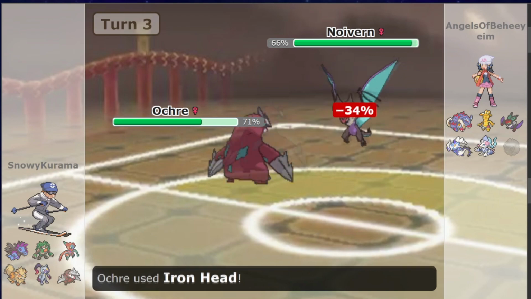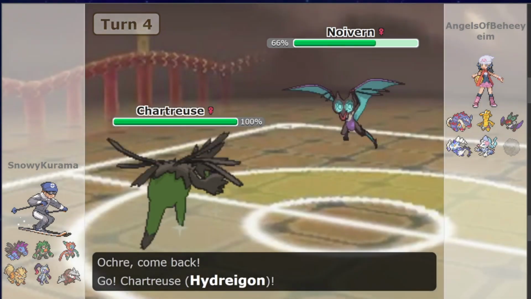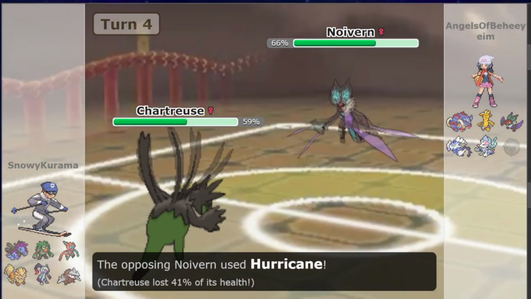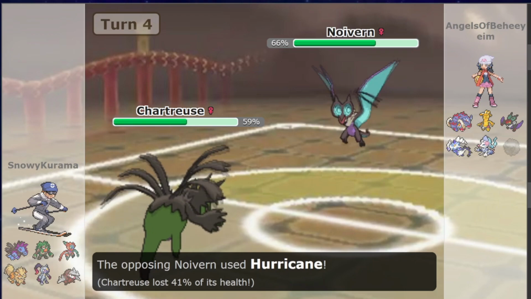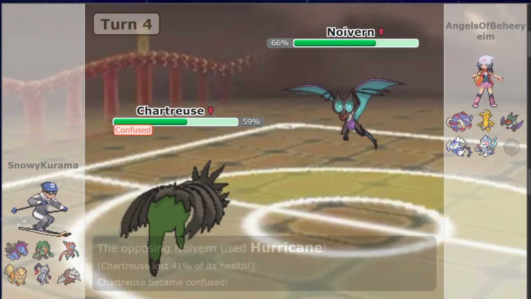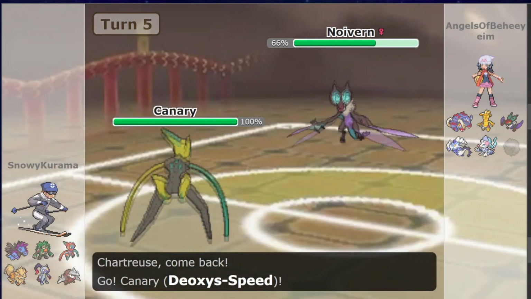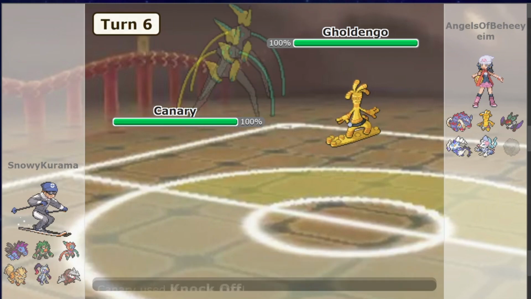Noivern comes on out here, so they see our Assault Vest. I press Iron Head just to cover everything. And it is Bulky Rocky Helmet. Bulky Rocky Helmet Noivern comes out here, which is insane. It is insane! The thing uses Hurricane, I go out to my Hydreigon. We get confused right away, which was really, really bad. So I just go out to Deoxys.